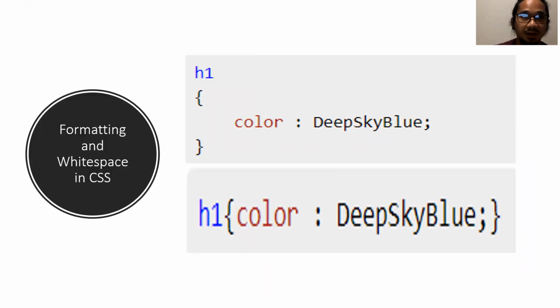Okay, formatting and white space in CSS. You may be wondering why I'm formatting the selector the way I do. The initial curly brace is on the same line as the selector name, but the ending one is on a line of its own. Properties have been indented, and there's a space after the colon, separating property and value, but none before it. Why? Because that's how I like it, but the truth is the CSS parser doesn't care about the white space.